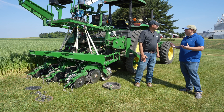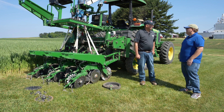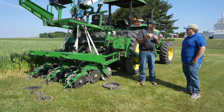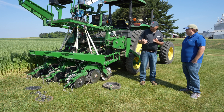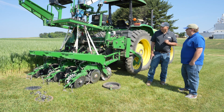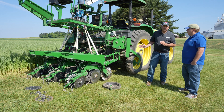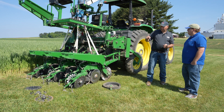You talked about forces on the planter. What are those forces? When we think about getting the seed in the ground, we have to have weight down on the row units. We have our research plot planter here that we use at the agronomy department for planting mostly soybeans. When we're looking at weight and balance issues in a planter, we think about up forces and down forces.